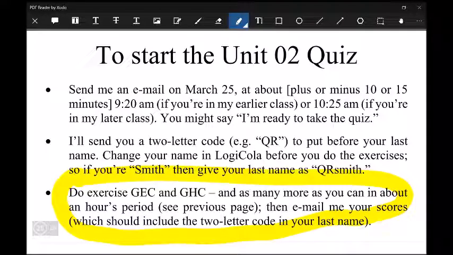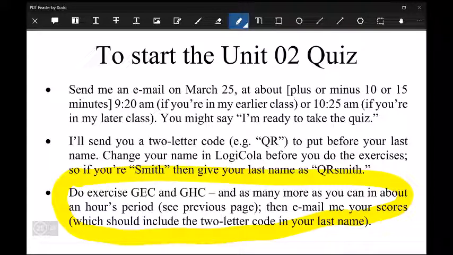The previous page on the handout will give further details. So complete both of them, and it will record to the disk under your QR name or whatever it is. And then email me your scores, which again should include the variation on your name. And then I will get back to you later and tell you how well you did.